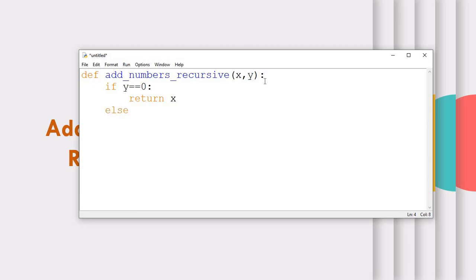Then my else statement, it will return add numbers recursive. As it is, we have to write it down.